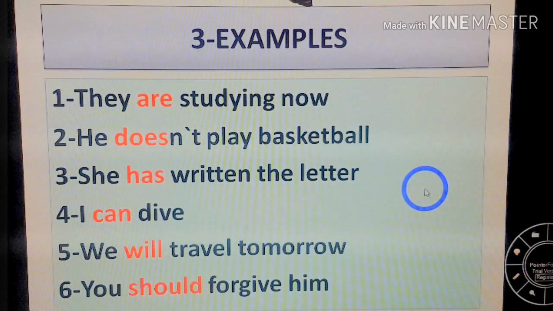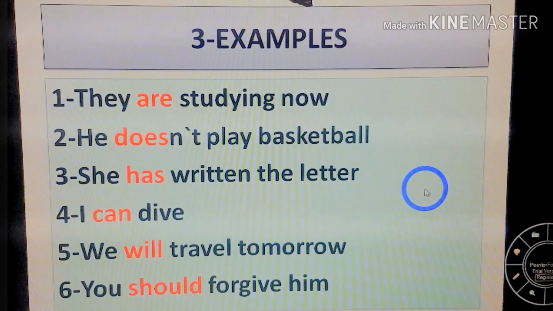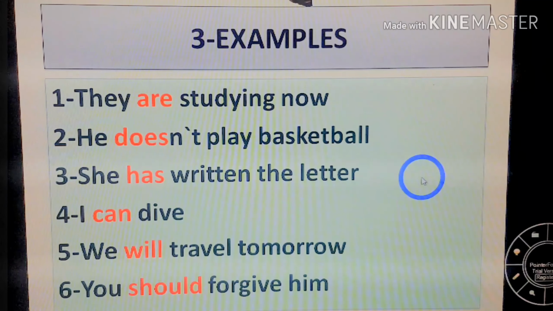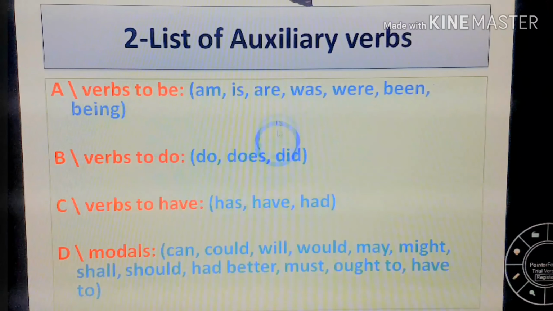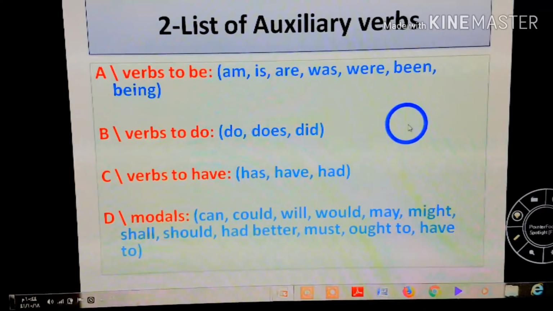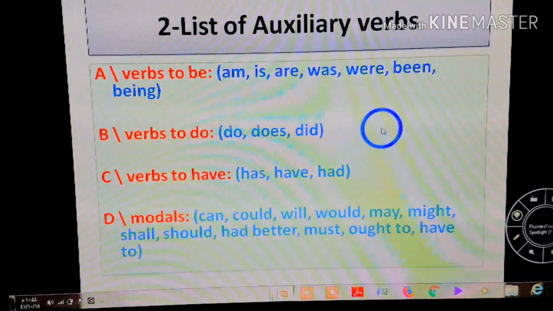This is in brief, very briefly, a simple comparison between the auxiliary verbs and the main verbs, and what the function of the auxiliary verbs is and what the function of the main verbs is. Because some learners always hear about the auxiliary verbs, but they don't know what they are. Unfortunately, they don't know them. These are the list of auxiliary verbs. All of these here are auxiliary verbs. As you see here, we have approximately 23 to 24 auxiliary verbs. Just to know about this.